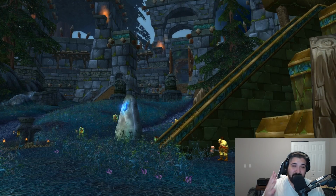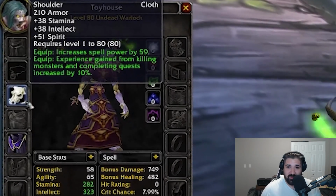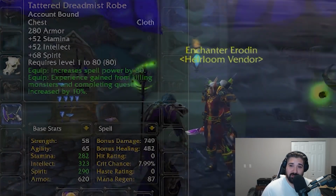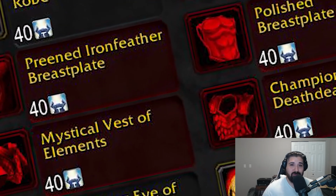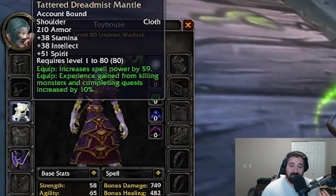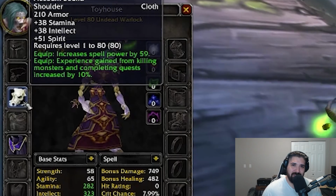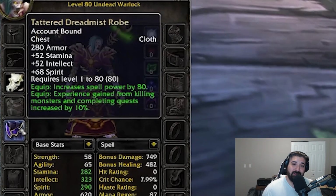All right, number 4. This one is straightforward, but I want to give you some details. Number 4 is Heirloom gear. This will save you a ton of time because it's going to make you level your characters faster. It's arguably one of the biggest changes to the leveling experience in Wrath of the Lich King. It's gear that gets better as you level. It grants increased experience from mobs and quests, pretty much all sources. And it's a game changer because it's going to encourage everyone to make more alts, and it's going to completely change your leveling experience because you're not replacing this gear ever really until you're max level.